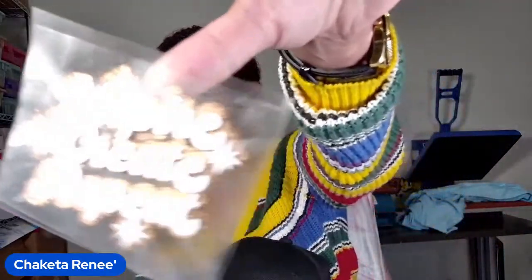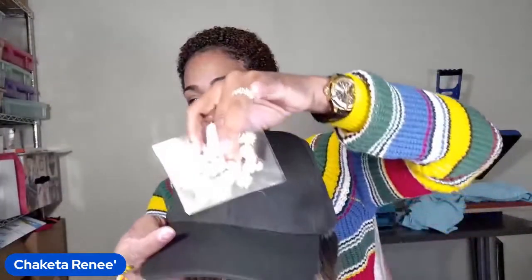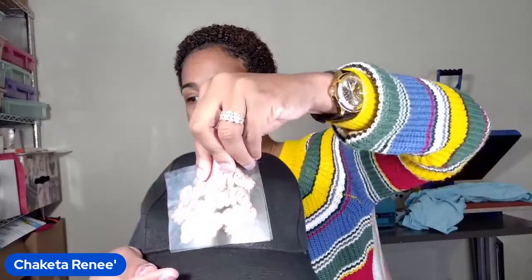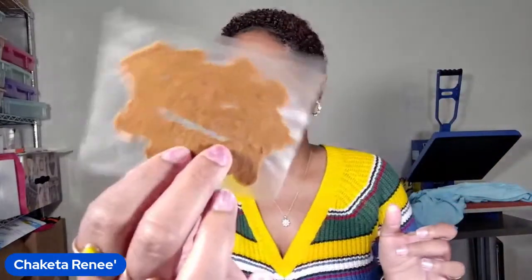And I have to, where am I at? I'm going to glue this on here when I get done. So it's two layers of HTV and one layer, the bottom layer is felt. And so I'm just going to use some glue to glue it on, but then I have the two layers of HTV here. But I'm going to do this after I finish the wig hat. So y'all hang out with me. I'm going to put the camera down on my hands. If you have any questions or anything, feel free to put them in the comments.